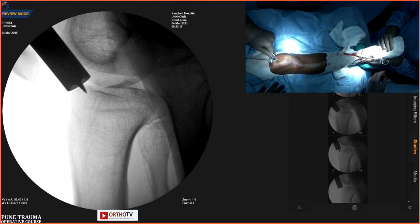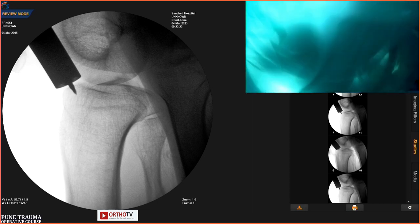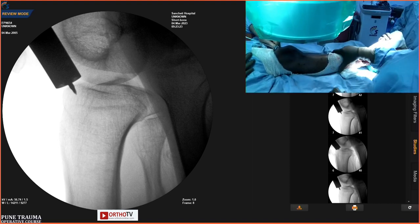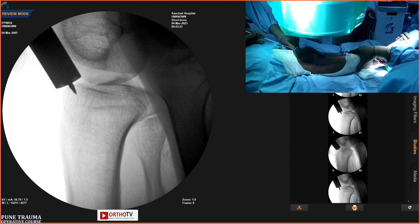This is the upper pole of the tibia. Now we'll confirm in the AP X-ray. In the AP, it should be in the midline or just medial to the lateral tibial spine, but it does not matter very much in the distal tibia, but it matters very much in the proximal tibia.